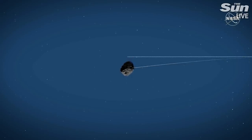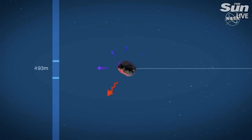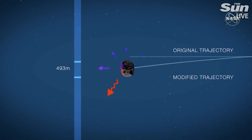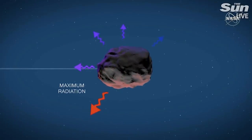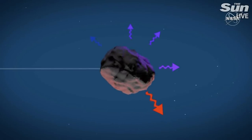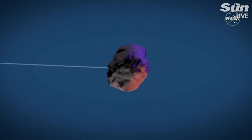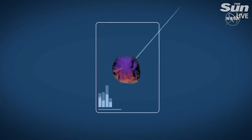direction over time. On larger asteroids, this doesn't amount to much, but on small ones, it can make a pretty large change over time. Because the surface emits the most heat radiation at the end of the day, the direction the asteroid rotates can ultimately determine what happens in the long run. Other factors, such as composition, asteroid shape, and surface features, can modify the magnitude and direction of the Yarkovsky thrust.